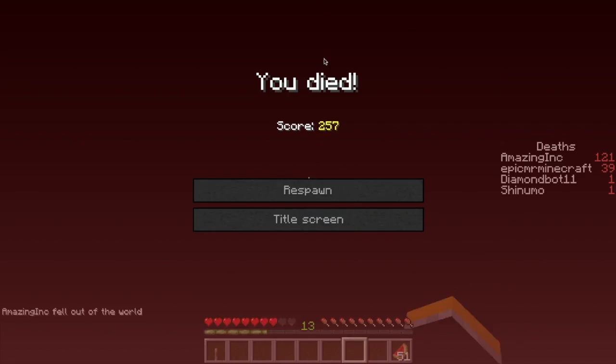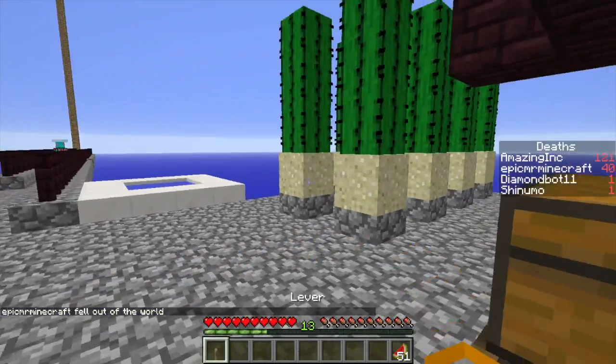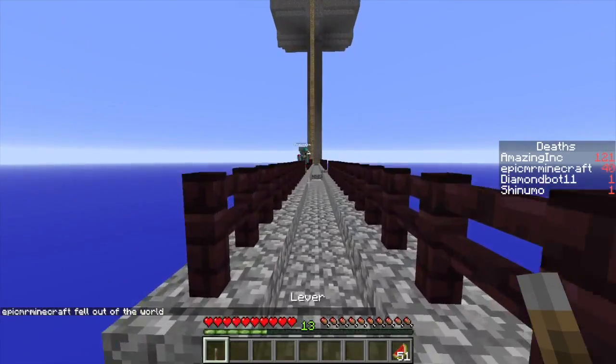Then now can you spawn in 64 redstone, 64 dirt, 64 grass? Mm-hmm. There we go. I fixed the bridge. Just throw it off the edge.